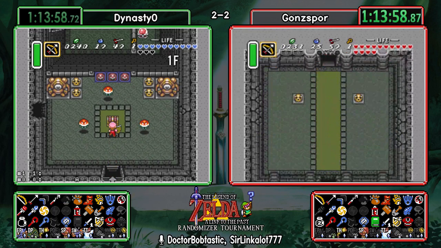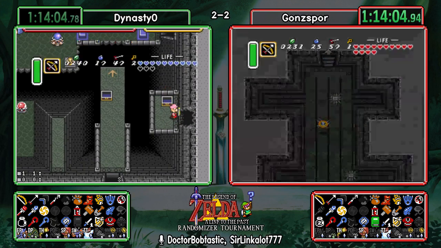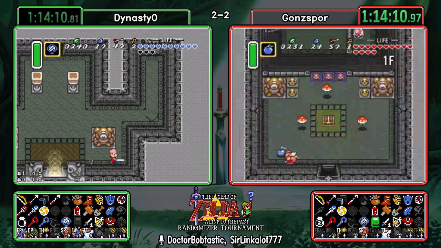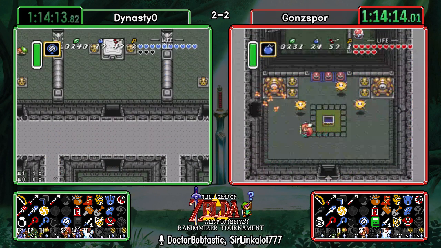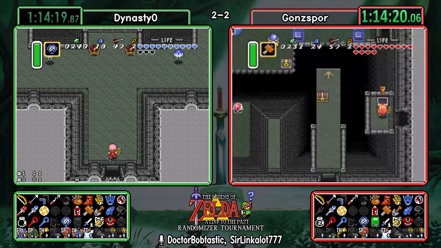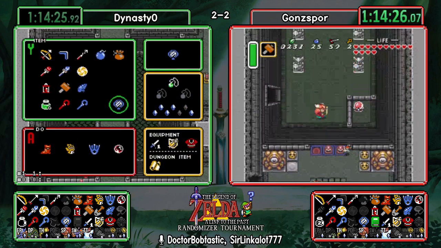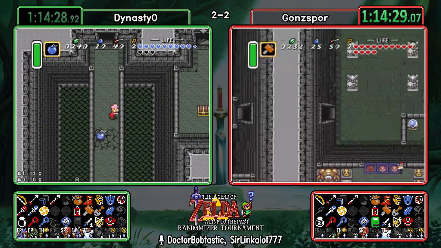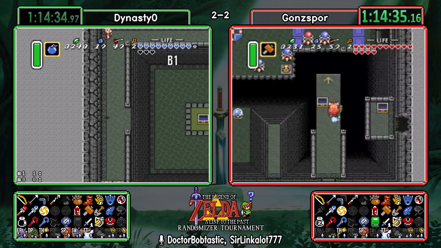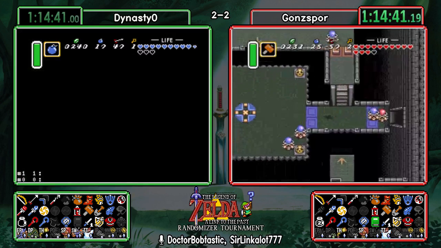Over here in the map chest is the map. And another small key there. Based on that, we can also tell that there is definitely a small key in the big key chest. Yeah, there would be. So there has to be 4 in these first 6. So hopefully Dynasty knows that. He's going to check it. Gonzspor, however, is not going to check it.